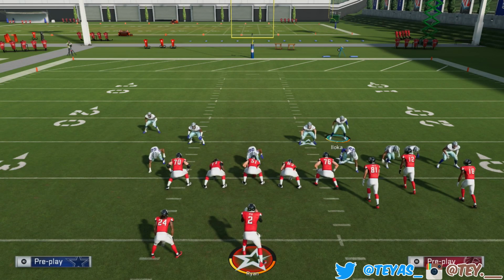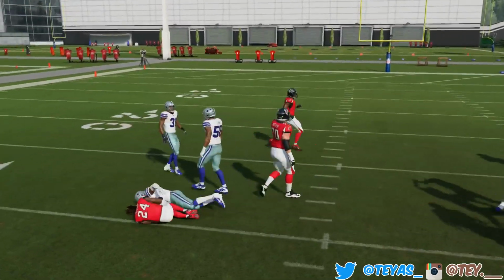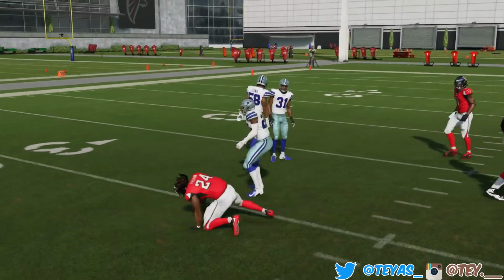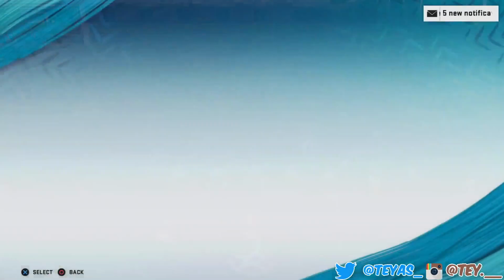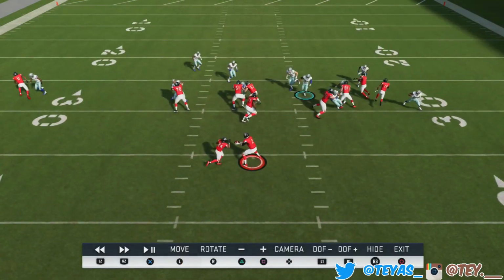But anyways, back to the tip. You're going to want to line up over the D end, and just shoot the gap. So we snap the ball, and let me actually show y'all something real quick, because you're going to hear me talk about this a lot. Shooting gaps is how you stop the run in any formation. It's all about shooting gaps.